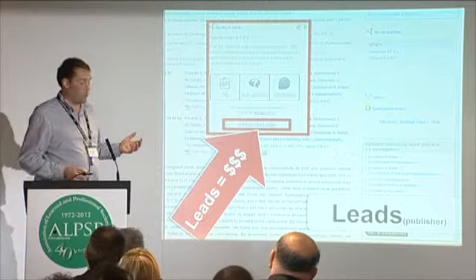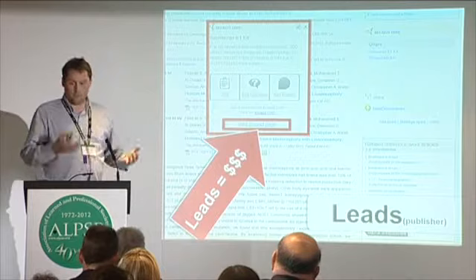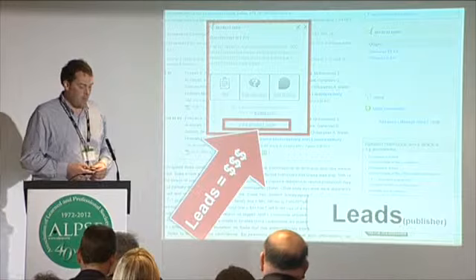This is the end result — it's in testing right now. What you're looking at here is an article that's been enabled for this type of ad technology. The hyperlink of 'Omniscript RT Kit' is mentioned in the methods section. When a user clicks on that word, it opens up a placeholder — in this case a popup, though it doesn't have to be. The underlying technology is the same; how it's rendered is really up to the publisher, and we work within their design specifications.